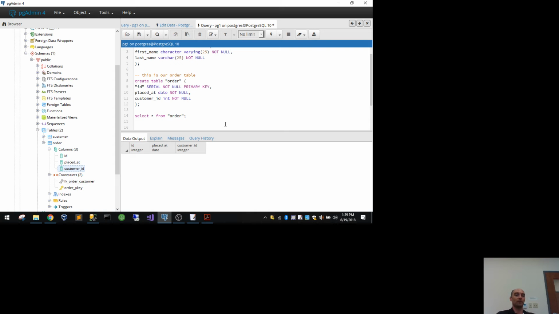Anything in a child table that has a numeric reference or a reference of any sort to the primary key in another table is guaranteed to be correct, which means that if I've got an order record that has a customer ID of 999, there is going to be a primary key in the customer table of 999. That's guaranteed. That is referential integrity. And a foreign key constraint guarantees referential integrity. Before we started talking about databases, that phrase would have been like, whoa, what are you talking about? Now you understand what I'm saying.